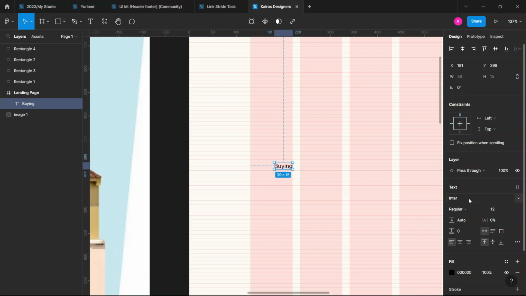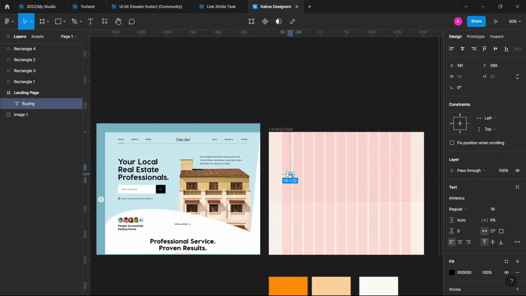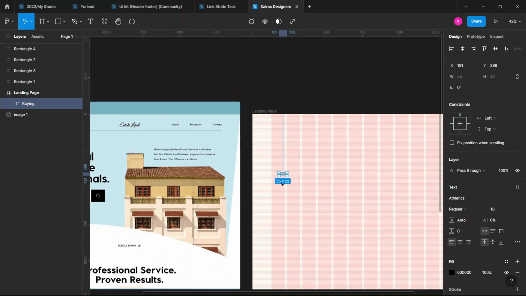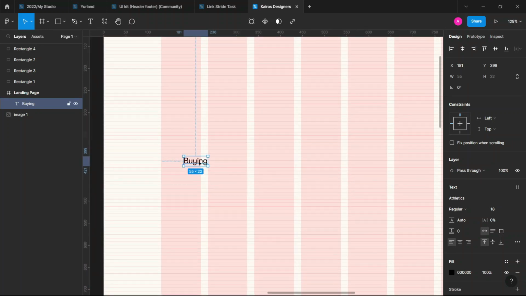So let's change to the font, Athletics. This is a bit small, so let me use 18 for my base font. So use 18 here.